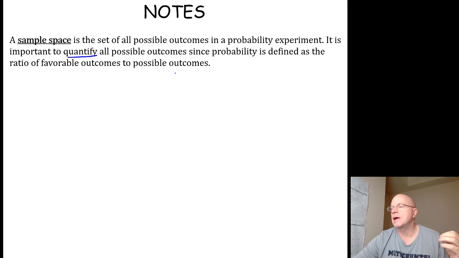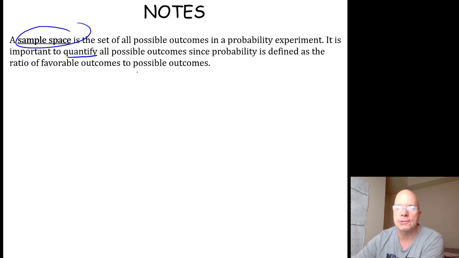And using the breakfast example, the Lenny's example, if you had no knowledge of a person's preferences, like what they might choose for eggs or carbs, and you were just going to guess which breakfast combo they'd pick, you would have a 1/12 probability of guessing the breakfast, because there are 12 possible breakfast combinations, and you only get to guess at one of them. So one favorable outcome compared to 12 possible outcomes. The sample space, which we can get from the fundamental counting principle, or from a tree diagram, or sometimes a table, will tell us the total number of possible outcomes, and that's an important starting point for lots of probability calculations.